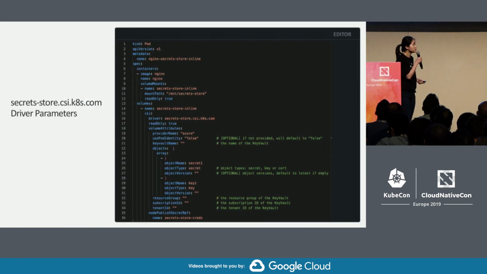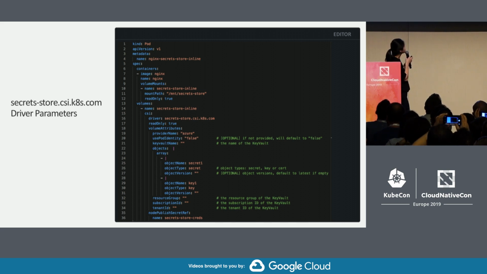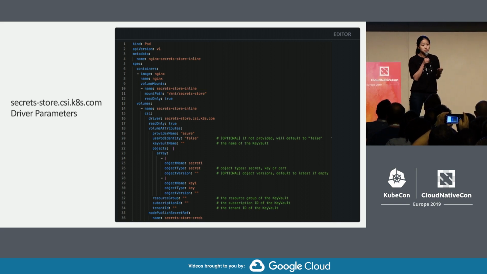And as an example here, as you can see, this is a pod definition. And the user basically has to specify, for this volume, I want to use a Secrets Store CSI driver, and here are the volume attributes for the provider Azure. Because this driver is built with a provider interface, all you have to do is specify what provider you want to use.